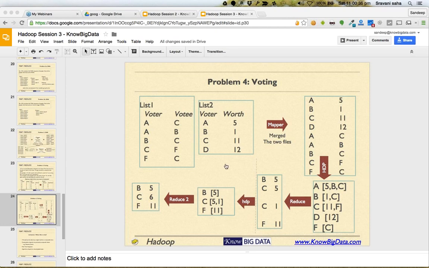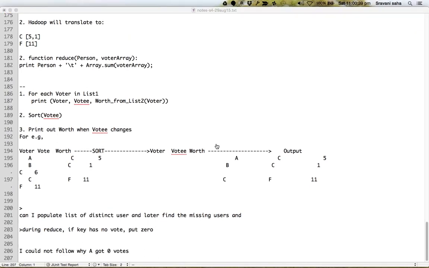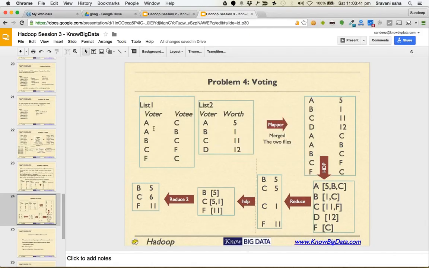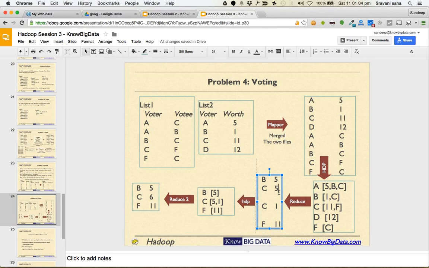All right. Sanjay's question is, I could not follow why A got 0 votes. So A has not been voted by anybody, right? So effectively A has got 0 votes. But if you have to display explicitly that A has got 0 votes, then you have to devise a little tricky thing.